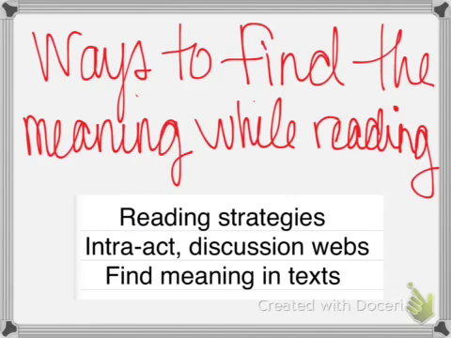So, the discussion webs is basically you have 2 columns, and in the middle you have a question. Say, for example, you're reading an article on global warming. It really doesn't matter. And the question can be, is global warming affected by blank? On one side you have yes, on the other side you have no. And basically this helps you with that central meaning, that question that analyzes the central meaning of the text. You go through and you pick out the things that support it and the things that don't. And those are basically the things that create the meaning in the text.